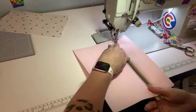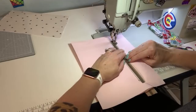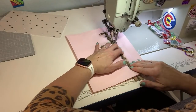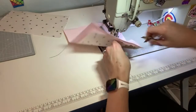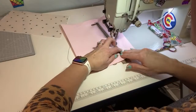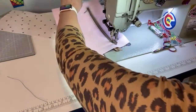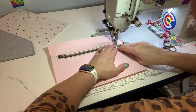Awesome. But I've been debating, and I am going to do it with binding, because I feel like it will form the bag better, and it was super hard for me to turn it through that pocket. So I am going to do it with binding, just a warning. But there's not much to change whether you're doing it with binding or pulling it through the pocket on this one. So it's not much different.